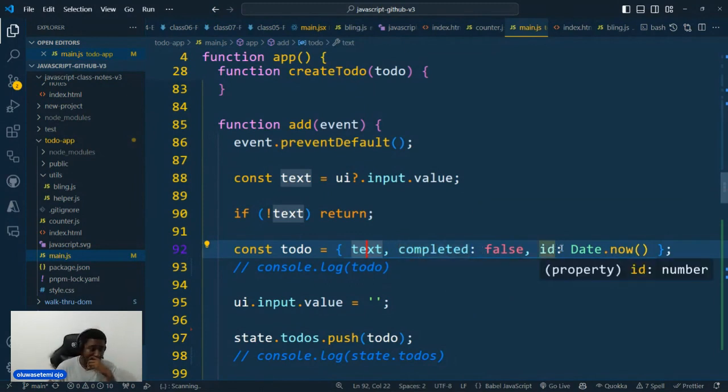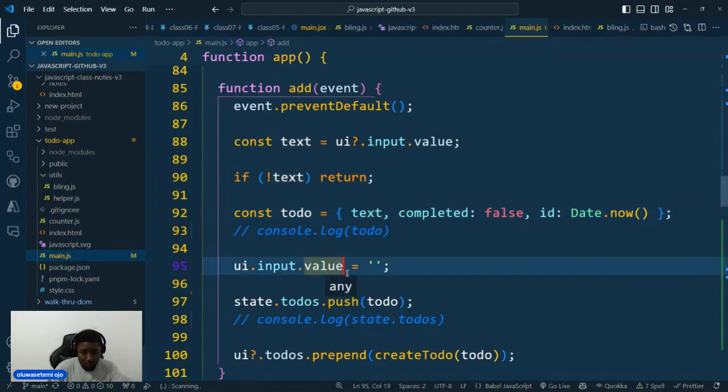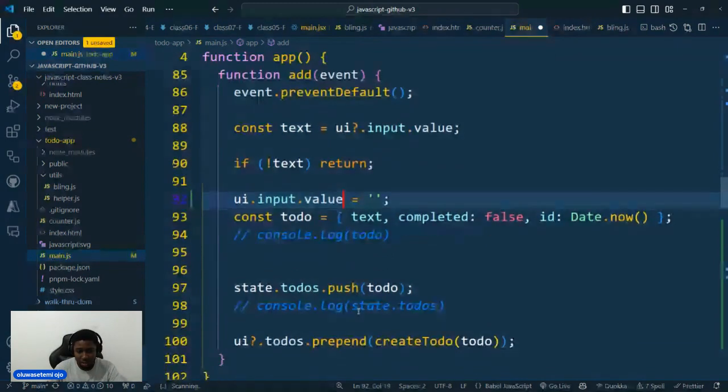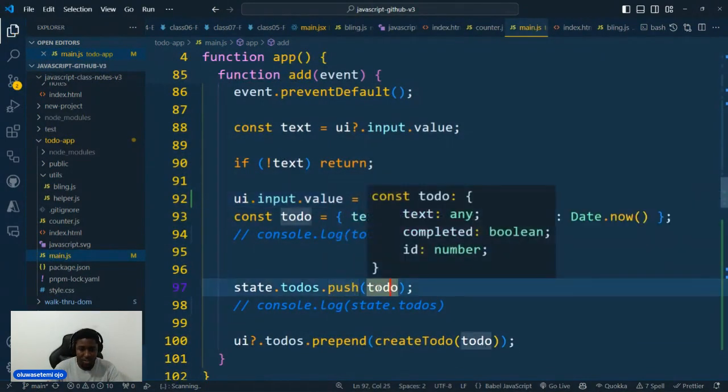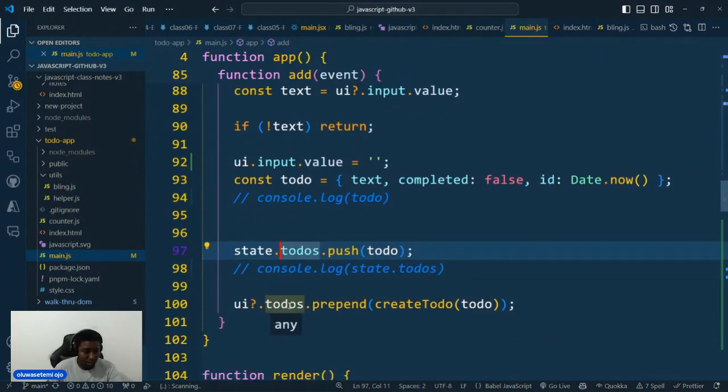Completed to be false and ID to be this, and you're pushing whatever to do that is being created into the state.todos, and then we are doing a UI.append.